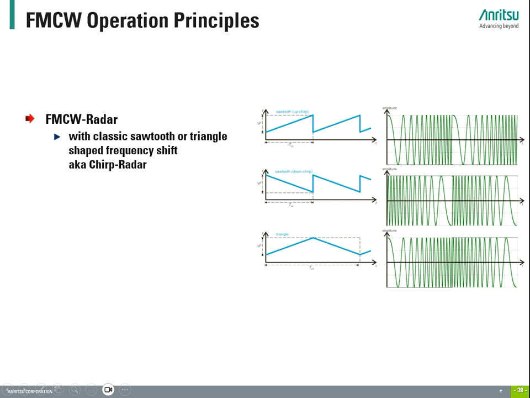We can extract four important parameters from the given representation. The ramp start frequency, the frequency sweep bandwidth B, which represents the frequency interval between the ramp start and the ramp end value, the chirp duration Tc, which represents the allocated chirp cycle time, and finally, the chirp slope S, which can be derived as B over Tc.